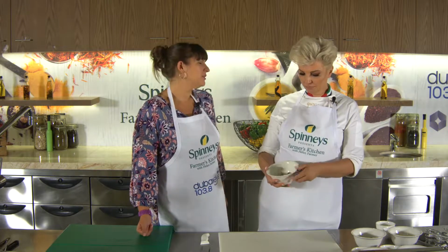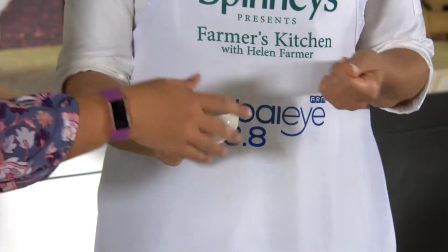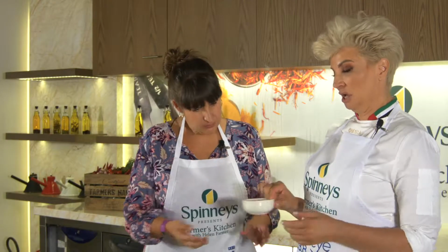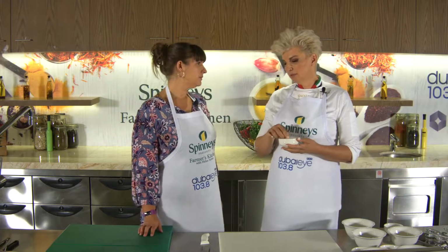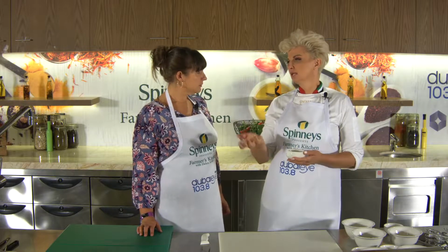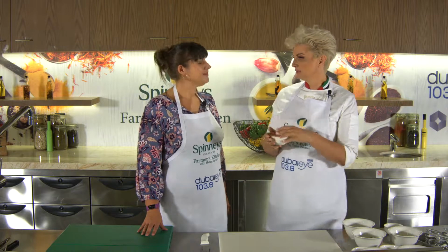Dates. Of course, we are here in the UAE. Very nice chunky vanilla with salt. So what form does this vanilla come in? The good thing about Spinneys is that they have different types of vanilla. They have it as a bean, this is a bean that has been chopped up. They have it as a paste, as a powder, and as an essence. This is nice and strong, and I need it because this is a very stunning dish, and the flavor of the vanilla needs to be prominent.